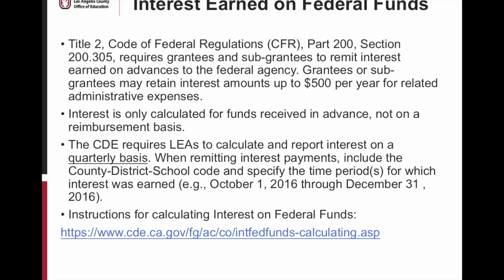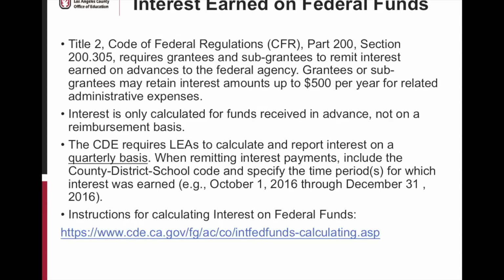We have some people who are surprised that they can't earn interest on the federal grants. But CMDC was put in place a number of years ago. We didn't used to have this system, and the reason it came about is that the U.S. Department of Education did some audits in California, and they found that many of our districts were holding on to money and not spending it in a timely manner.